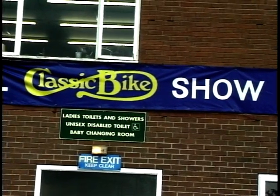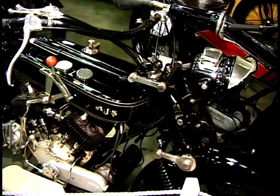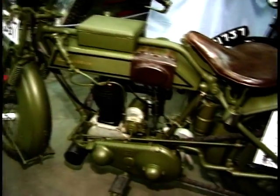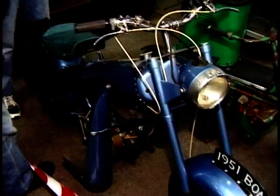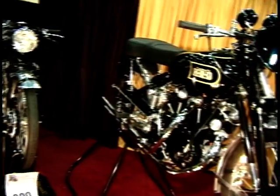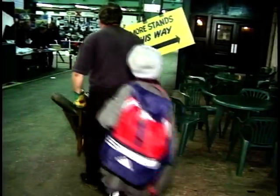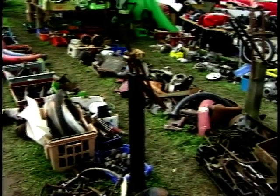Of course, no British bike show would be complete without classic British metal. Beautiful Rudges, AJSs, shiny Sunbeams, even a 1917 550 dispatch rider's bike complete with a wicker basket. There were two-stroke DOTs, MV Agustas with Phil Read even putting in an appearance, some very weird scooters, and of course some illustrious Vincents. But if you're in the market for rebuilding one of your classic machines, you need to get spare parts. And outside and inside the hall are ranges and ranges of spare parts, rusty ones, corroded aluminium, but nevertheless, it's probably got that priceless component that you want.